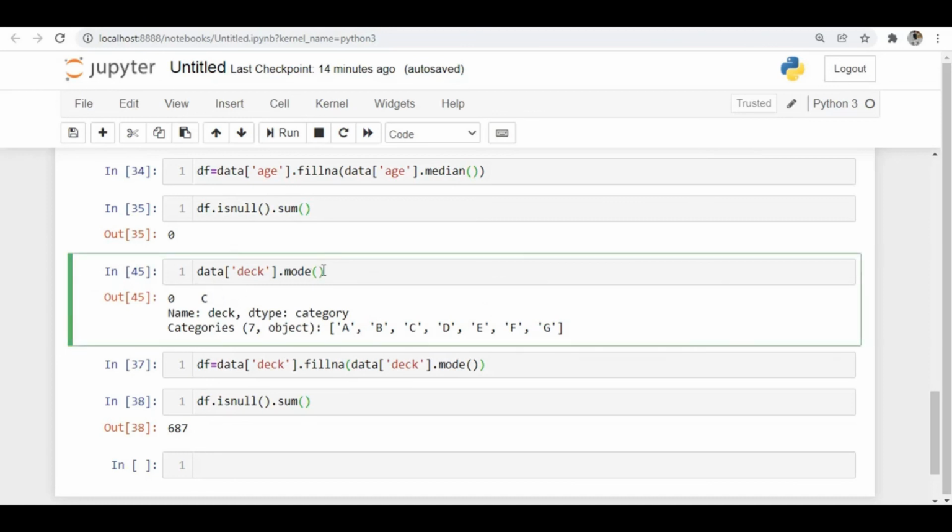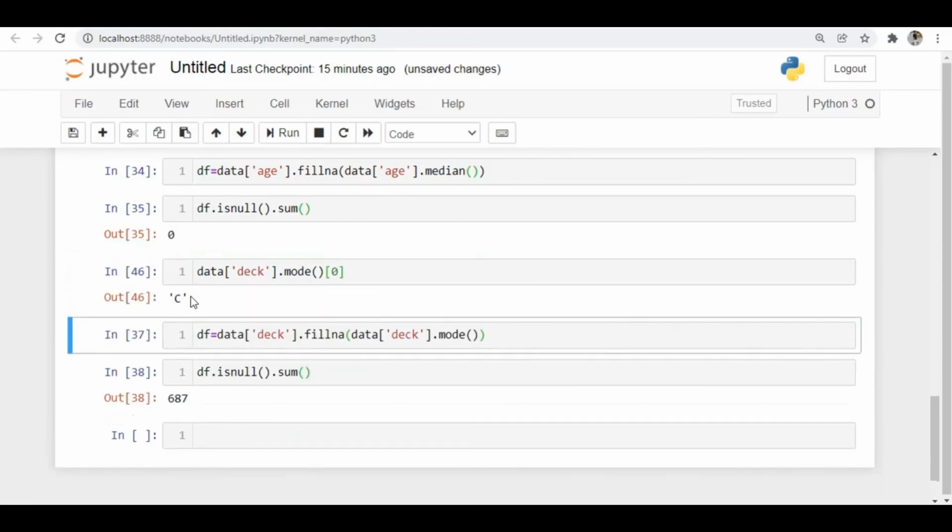C. So what you can do is access it using the index value. When I give data dot deck mode with index 0, you can see now we got C. This is the category, this is the string. Now let's use this to fill the missing values.